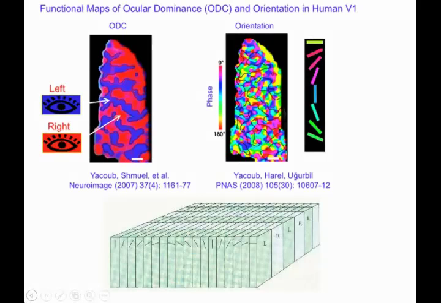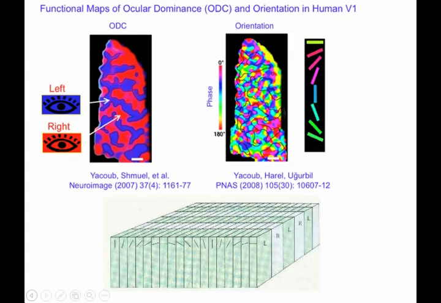This is the finishing words on that: you can combine our functional maps of the brain here, that's called the ocular dominance stripes. So the left eye and the right eye are represented on the cortex in different areas. Here they always look like a zebra. So 50% is representing the left eye, 50% is representing the right eye. And each of those, the same part of the cortex, each of those represents a different orientation.